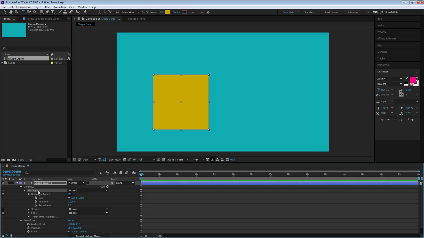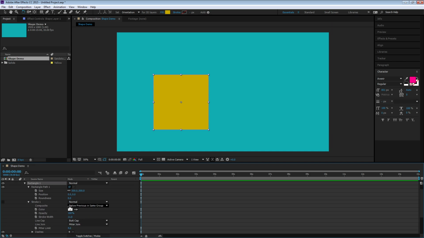They can have multiple shapes within one shape layer. So that's important. So if we wanted to make, let's just say, a stack of boxes in one shape layer, we could do that with multiple rectangles. So keep that in mind. So size, position, roundness, all specified for this shape alone.